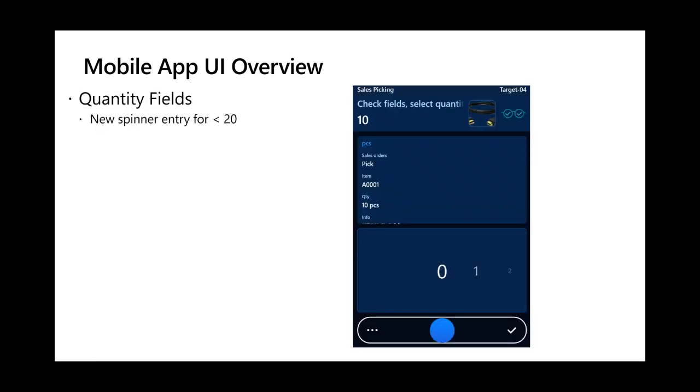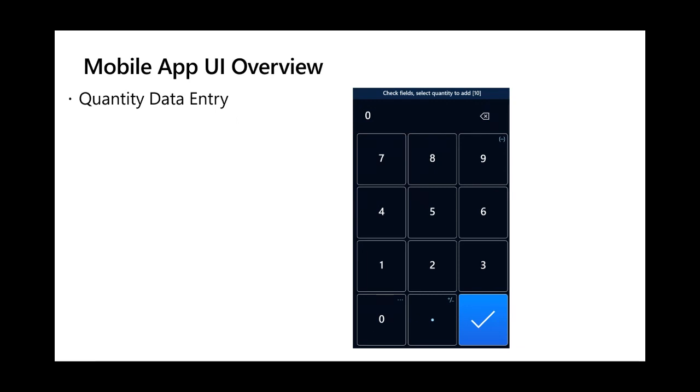If a numeric field, such as a quantity, is active, then a spinner data entry screen is displayed, which allows the user to swipe through to the correct number entry. Note that the efficiency of this interaction is reduced if the number gets too high. So we just skip this control if the number is greater than 20. In that case, we also support the direct entry of the number. Again, just by clicking on the data entry zone, we'll pull up a secondary screen, which will allow the user to type the number in. And this can be used regardless of that spinner displaying or not.